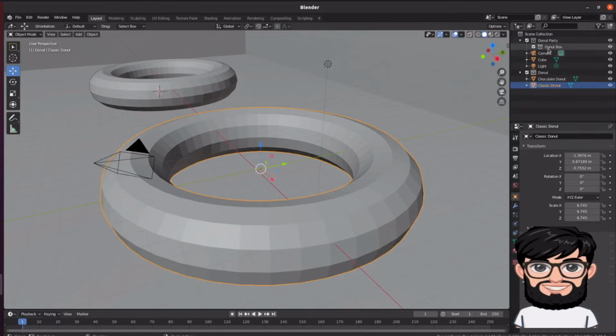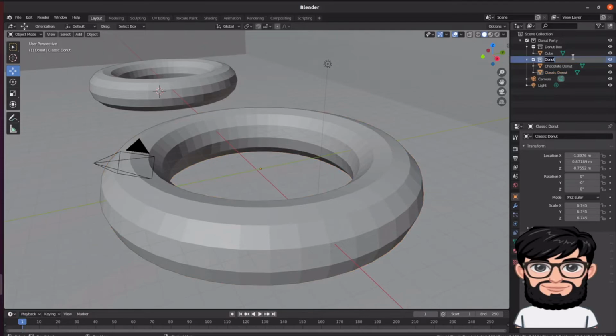And we have this donut box, which should have the cube. So the donut party should have a donut box and the donuts, right? So we got the box and the donuts inside that.